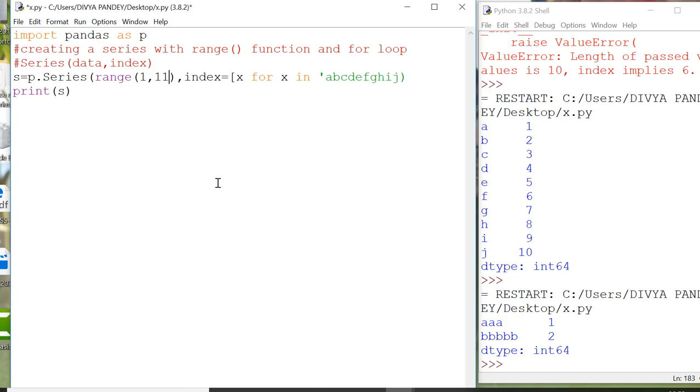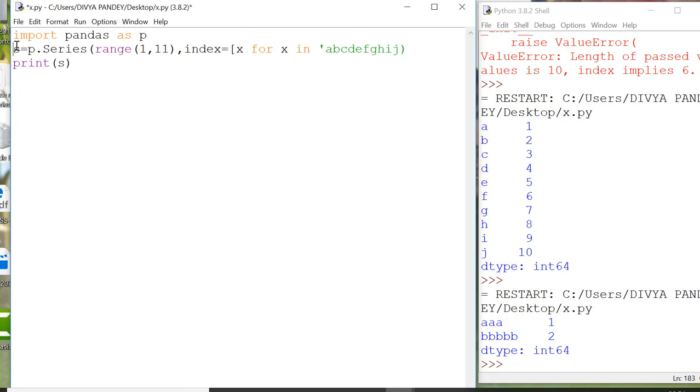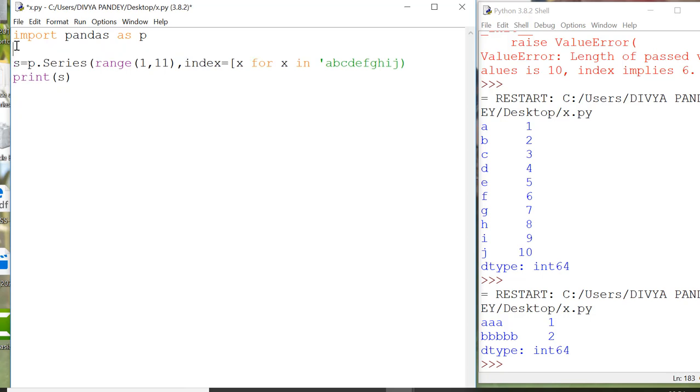Right? Now, you may create another list also by using the to list. Okay, creating a series using 2 different lists. So let us write another program, and I'm going to write here the comment.